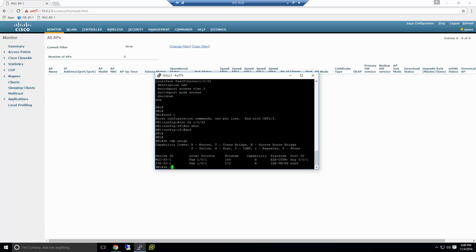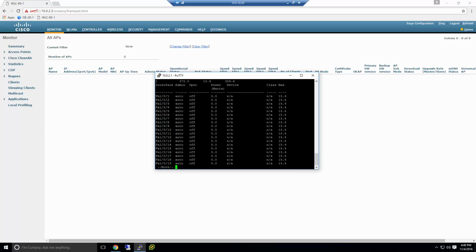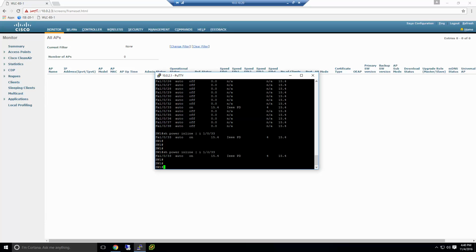And what's going to happen here is first of all, the AP is going to power on. There it is, port 33. We can give that a moment to power on.